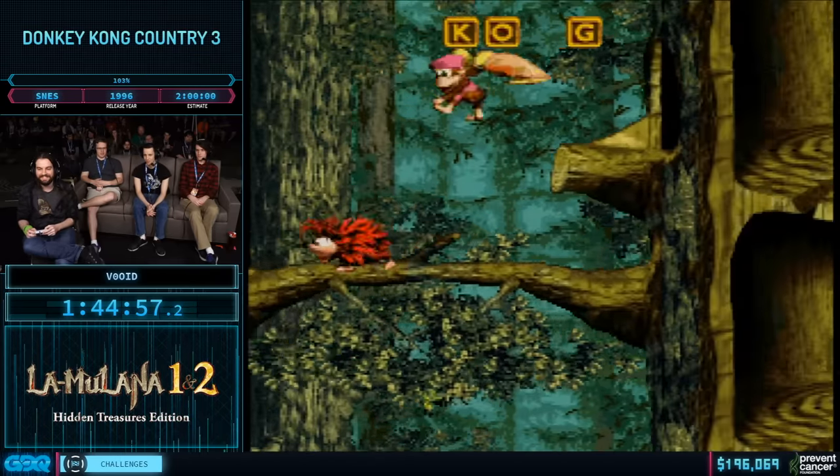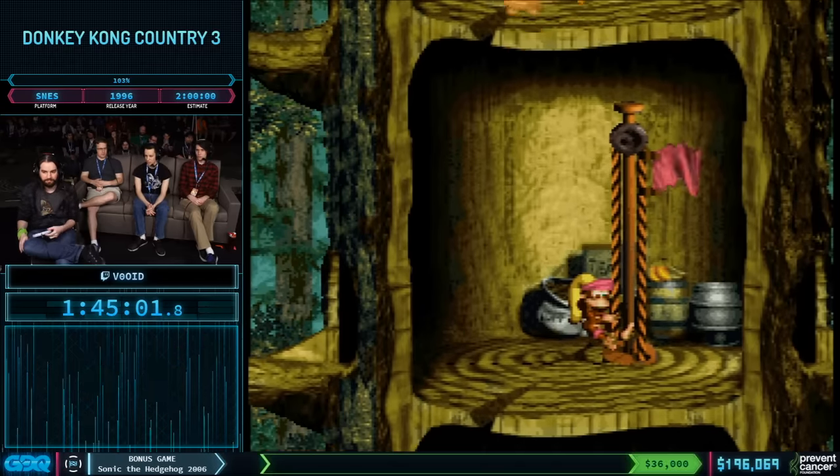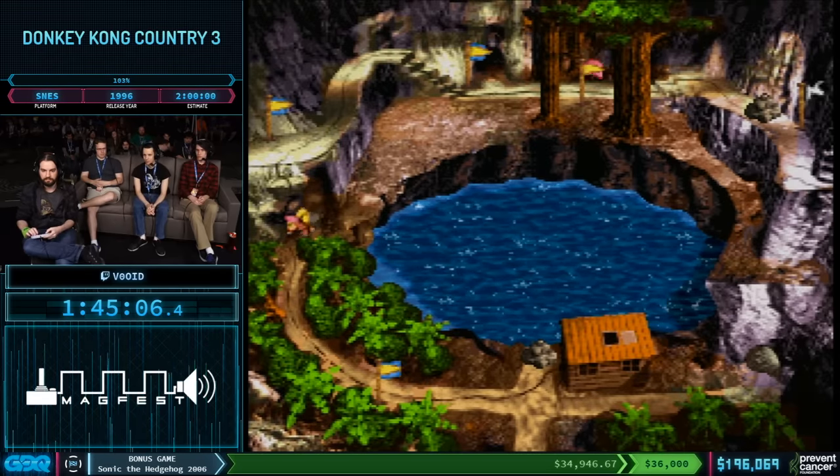All right. Now we're going to head back to Boomer to open up the last level here. Yeah, he can go for the bear skip here. He won't save nearly as much time as the first one would, but fit in a couple donations here, probably.